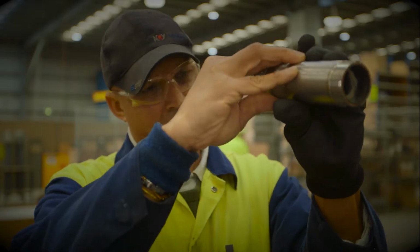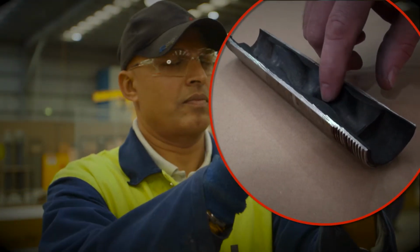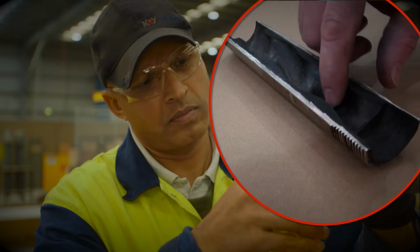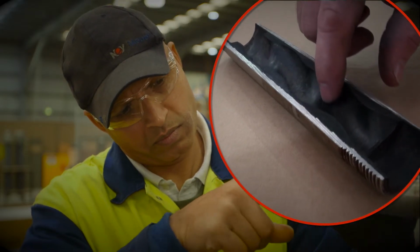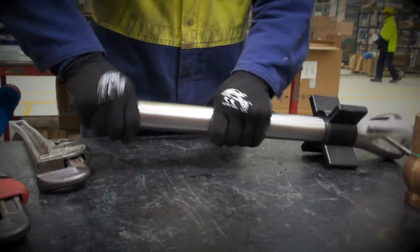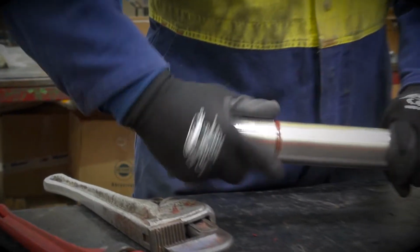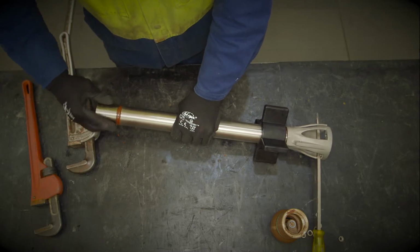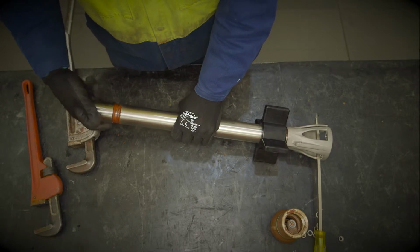If you observe or feel wear, such as shown here on this section stator, it's necessary to replace it. Please note that if it is necessary to replace the rotor, it is also recommended that the stator be replaced at the same time. Mono would recommend that all other remaining components, such as the pump barrel, socket, motor adapter and stabilizers, should be assessed at this time and replaced if any excessive corrosion or wear is evident.